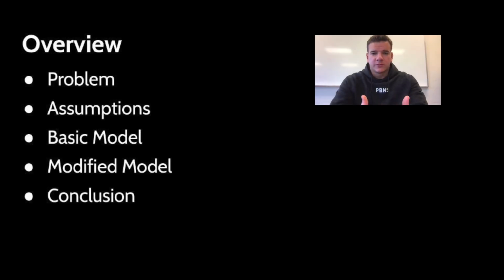We will first start out by restating the problem provided to us, then share our basic assumptions and discuss the basic model that we will use. We will then show you how we modified the basic model in order for our solution to be more accurate. And then to conclude, we will share our solutions and analyze the results we got.